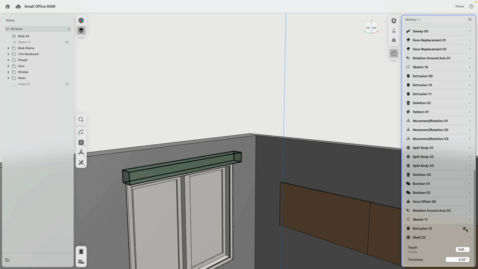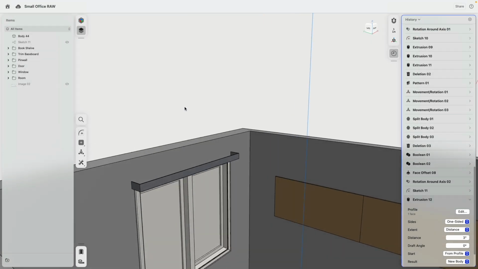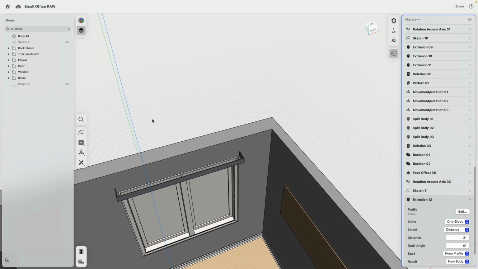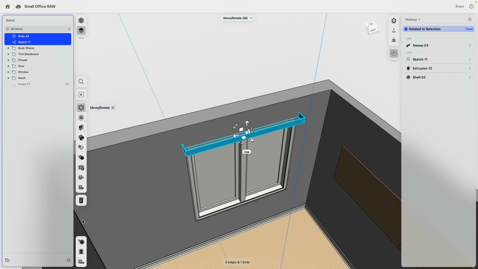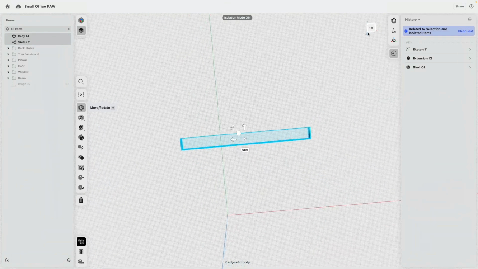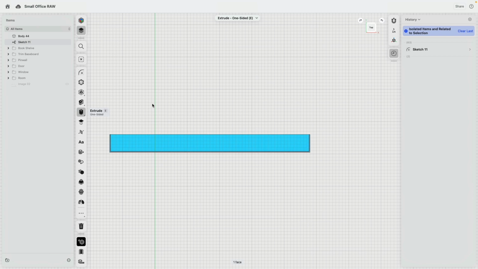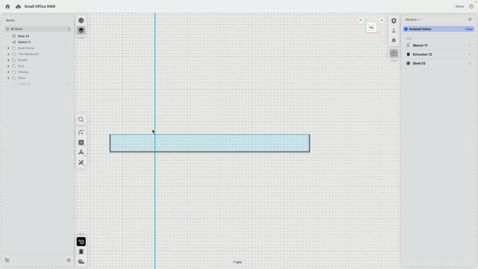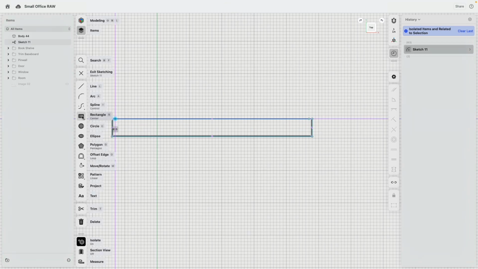Could go back and then play with these values a little bit. Maybe make this a tick bigger. Maybe make this less offensive. Yeah, now that feels better. Okay, then you go to top view, and now inside the sketch there, I would like to have my blind.